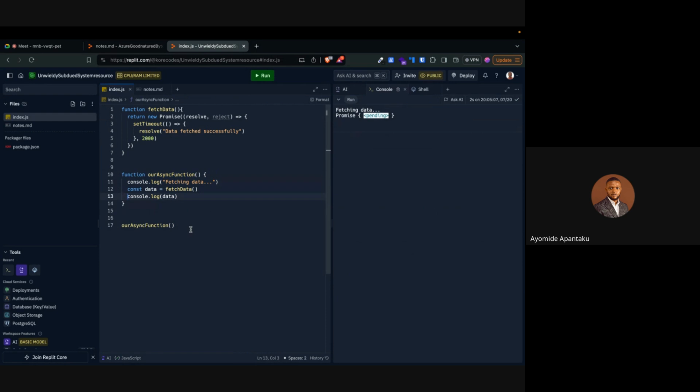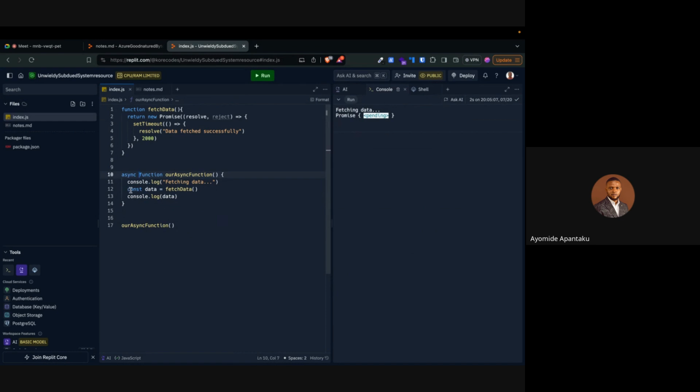So it behaves like a synchronous function. It doesn't know that this is a promise. So it doesn't wait. While the promise is still pending, it just ran away and left without getting feedback. So this is why we are meant to use async await.